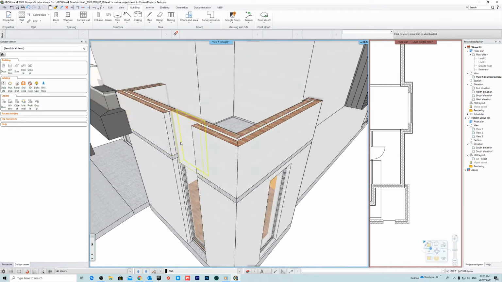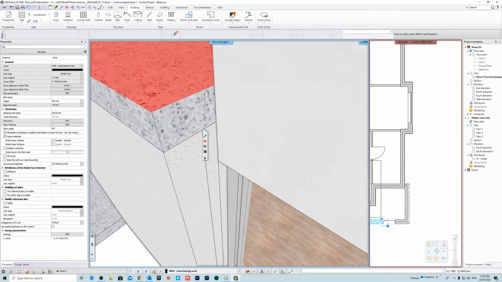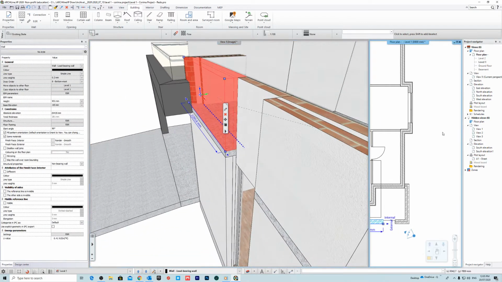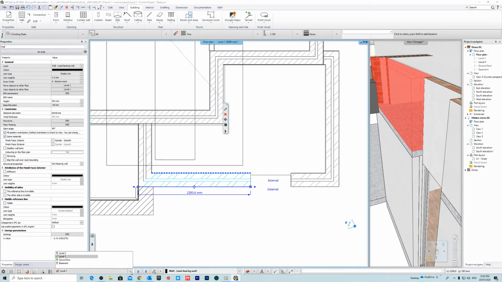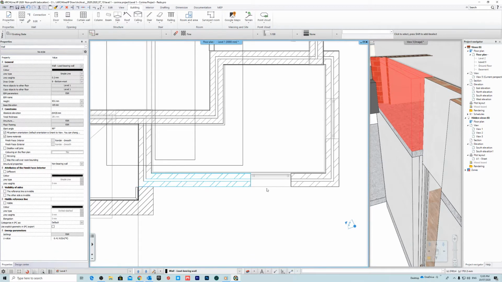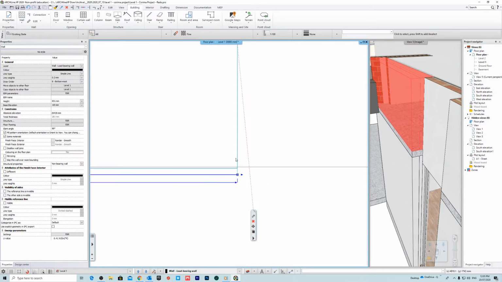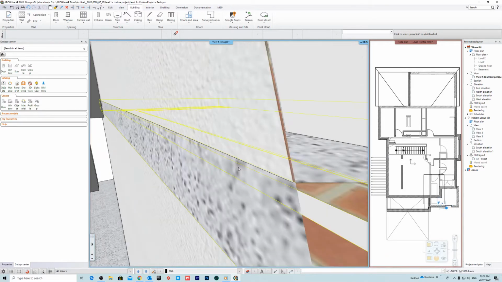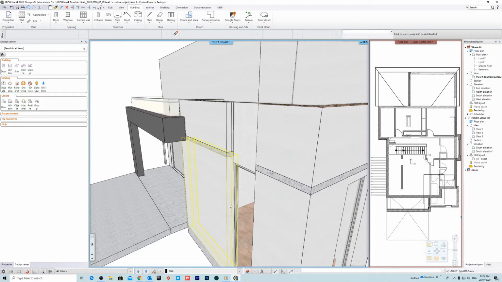Now in your model, as you're following along, if this wall is not aligned with the render layer extruding, you can click on it, go to your floor plan, and check that it's aligned. So you can click over here and ghost the level below. If you zoom in a bit, you can see that these two are aligned and that this is extending over the top.